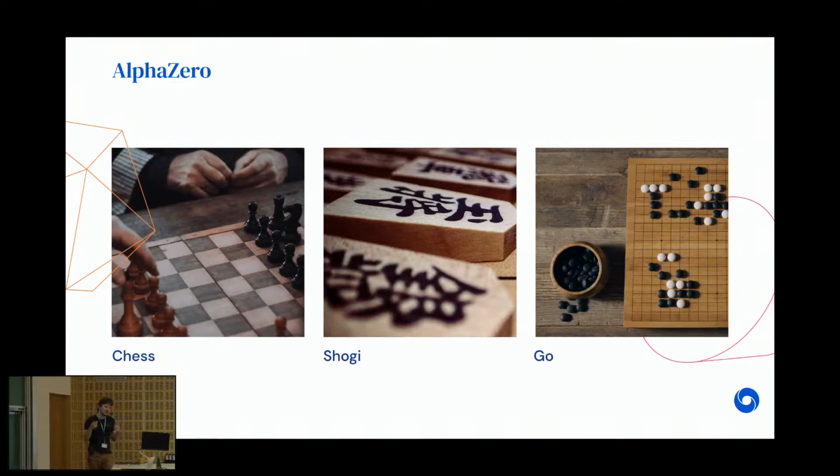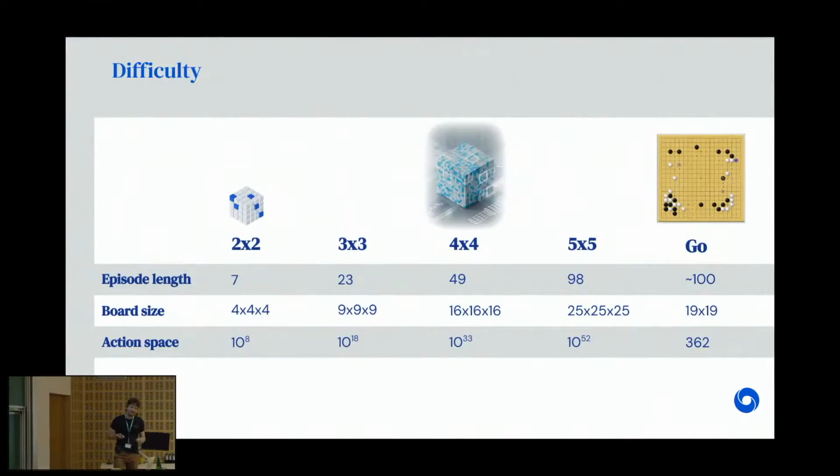So it would be a very natural question, can we just take a system such as AlphaZero and apply it to this single-player game of finding decompositions of a specific tensor? And that, of course, we have tried, but it turns out that this is a much more challenging game.